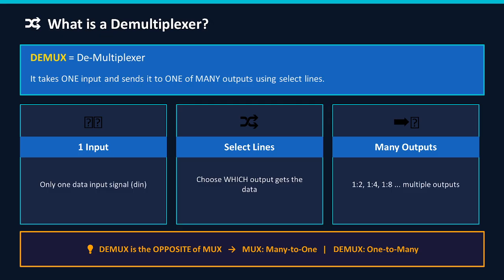Like in your home you have four water tanks or four sinks, and only one water pipe is connected to all of them. Nowadays for each tank we have a switch to turn on and turn off the water flow to that particular tank. So the switch decides which tank receives the water.